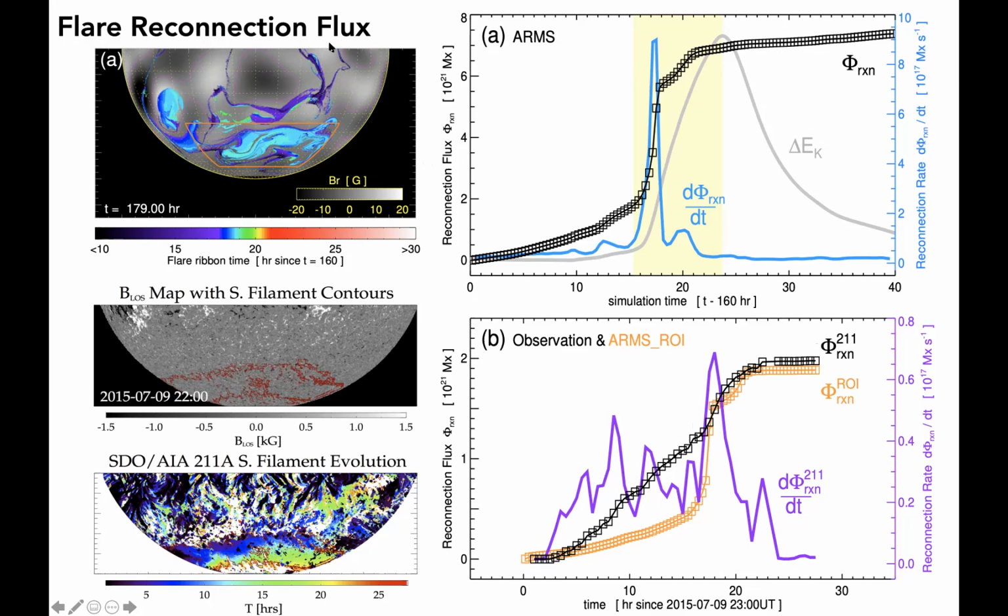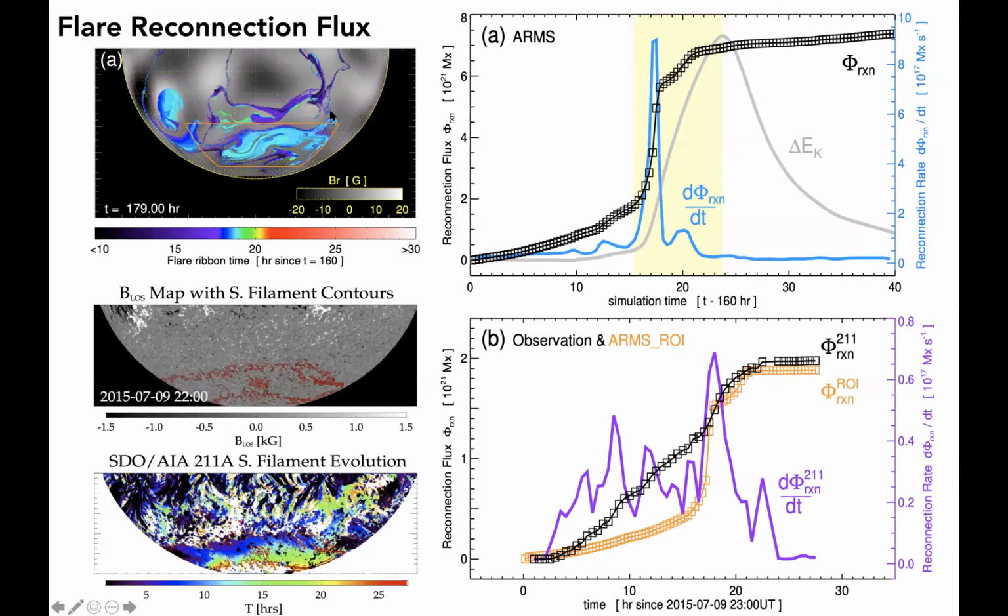Now, partly that's because we've calculated too much reconnection flux in the simulation. So you can see that up here, these purple dots outline the open and closed field boundaries. And so you've got reconnection with this flux system up here. And then if you remember, this was where the coronal hole on the upper right-hand side, the low latitude extension of the coronal hole up here. And so we've got a bunch of interchange reconnection happening all over the place in the simulation. I mean, obviously that's happening on the real sun as well, but we're not capturing it with this estimate.